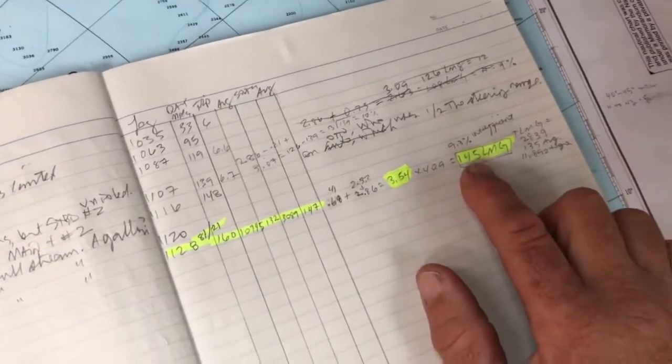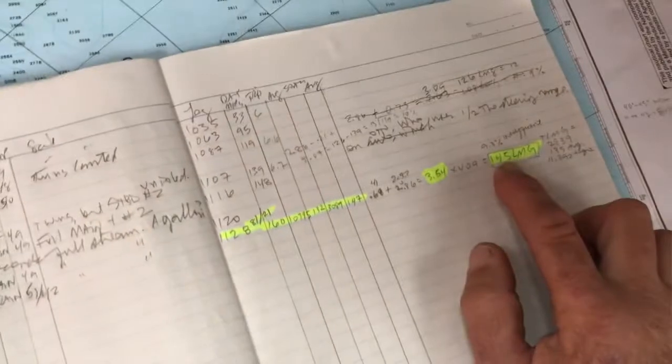longitude made good. Now, that's important because the circumnavigation of the Southern Ocean is all east, right? I'm only going in one direction. It's all easterly. So the most efficient way to get from one end to the other is to have a really efficient longitudinal run. So that's why I'm tracking what I'm calling longitude made good. So 145 miles of longitude made good.